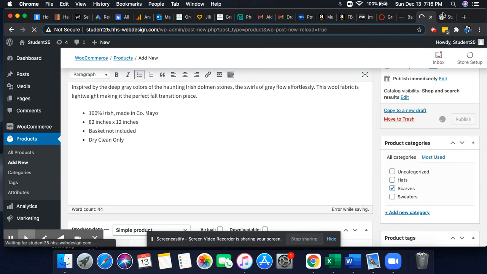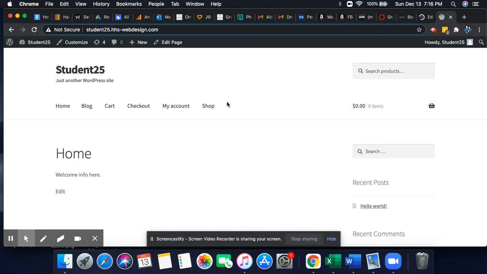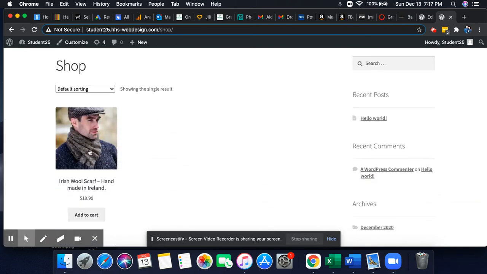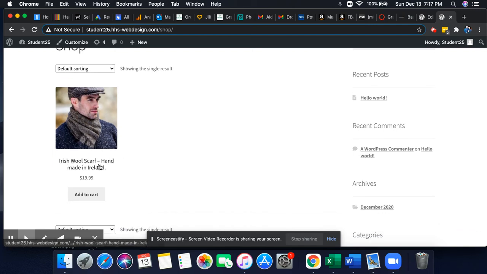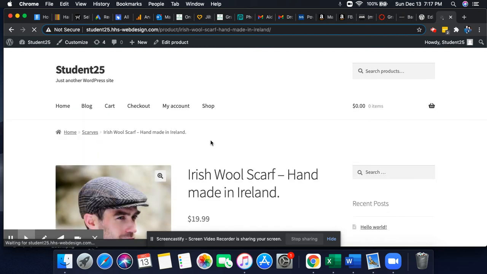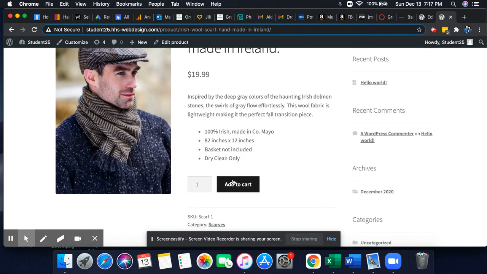I'll have a quick look to see what we got. That's just going to refresh. Let's see if we got anything popping up in the shop yet. Let's see if it's made any changes. It's still refreshing here. So here you'll see the first product in the shop. You can see the name that I gave it, and here's the price that I put in. People can add to their cart immediately, but we want them to click on the product, because this is what they call a thumbnail image. And in here, this is where they can add to cart.